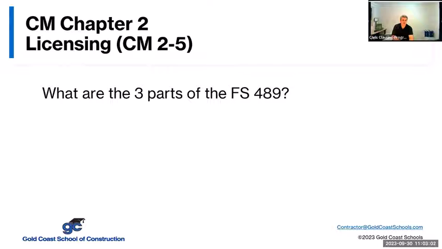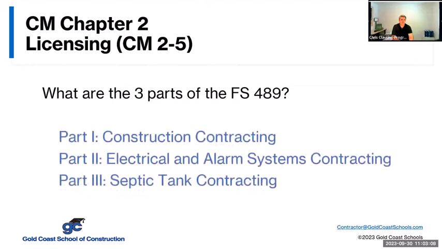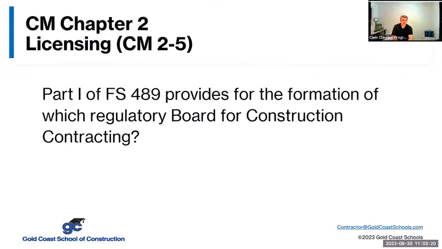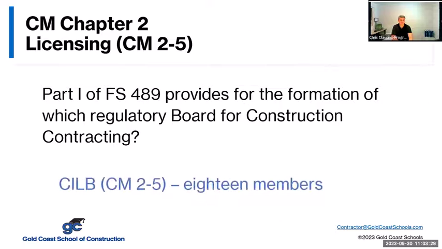All right. So what are the 3 parts of the Florida Statute 489? So we talked about them already. We have parts 1, 2, and 3. And that's 2-5. Part 1 of the Florida Statute 489 provides for the formation of which regulatory board for construction contracting? That's CILB. And that board has 18 members.